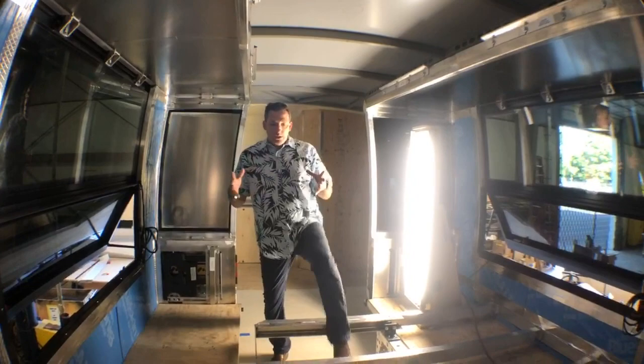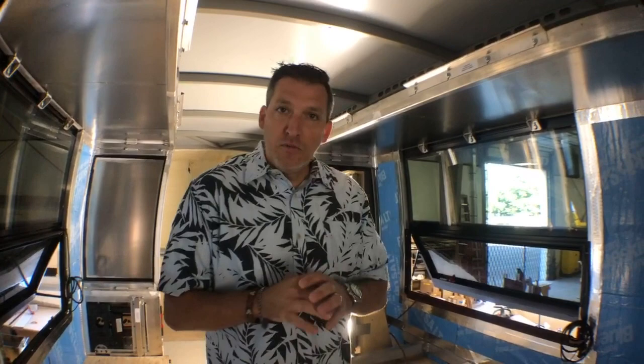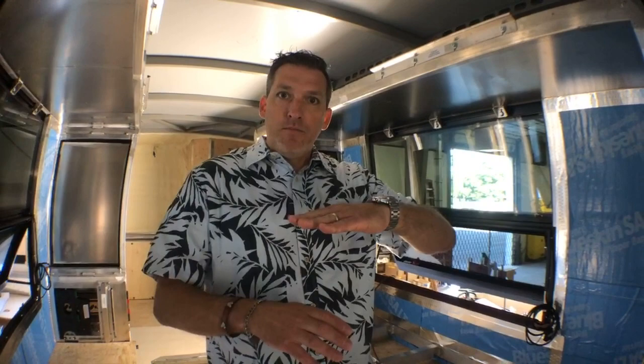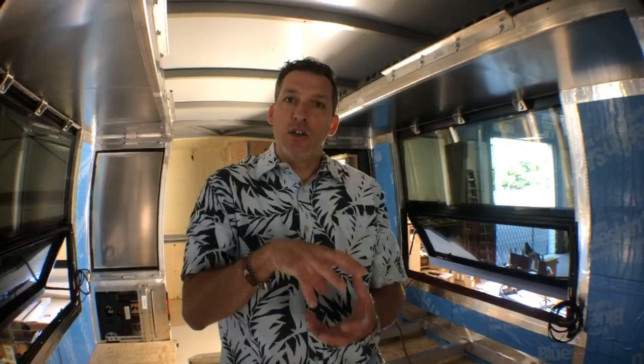Back to the Prevost chassis. The reason that Marathon builds on it is quite frankly because it is the safest. It is the most comfortable. We have other videos that really concentrate on why you would go with a Prevost chassis. But it's the structure that it's built on — the fully welded one unit. It's not the flat, the sides, the ceiling welded in pieces. It's one welded piece. And that's kind of my layman's terms for how to describe it.